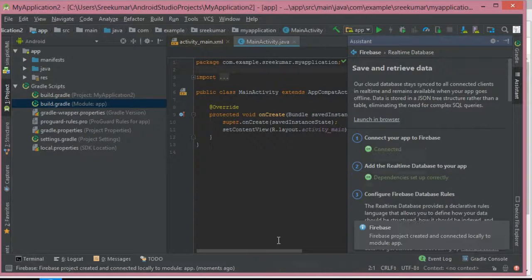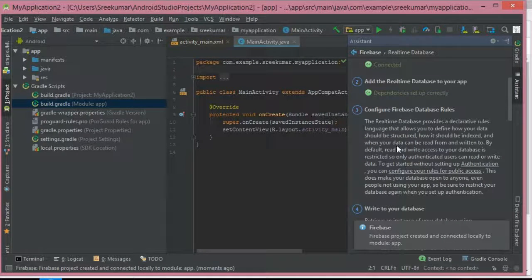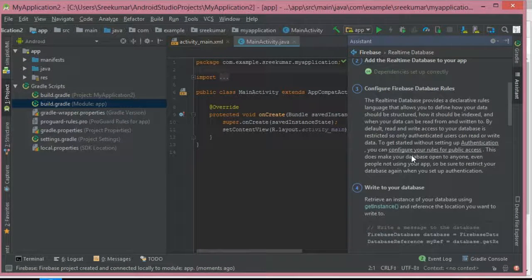If connection is successful, a green-colored connected text will be shown. Next step is to add the database to application by setting up the dependencies. I have already done that, so it is showing in green.